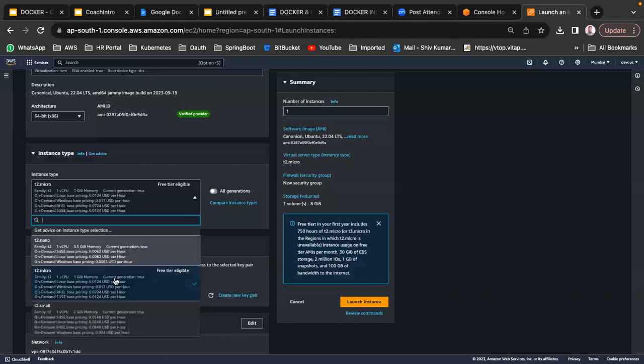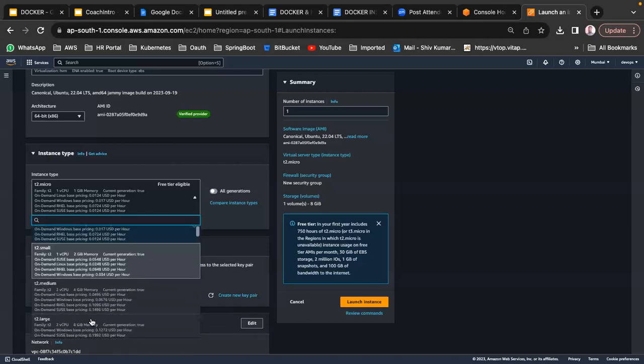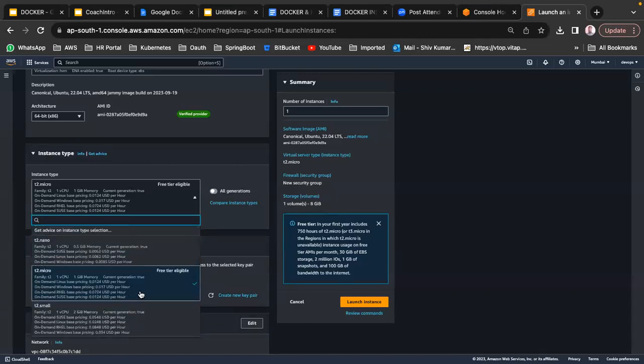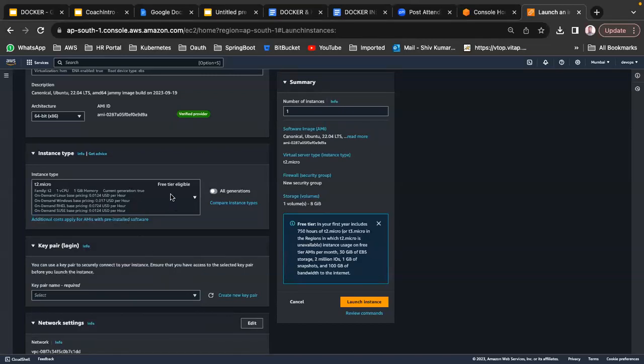There are different instance types, t2.nano, t2.micro, and t2.small, meaning the different capacities we give to the server. But you can see free tier eligible, which means it's free of cost for 1 year. You can select this free tier eligible one, t2.micro. This is the instance type I am going to select.